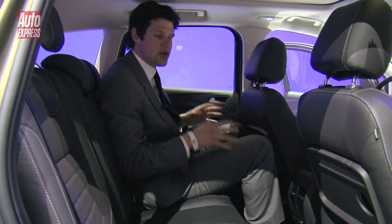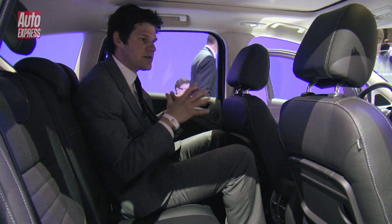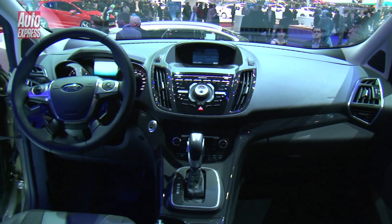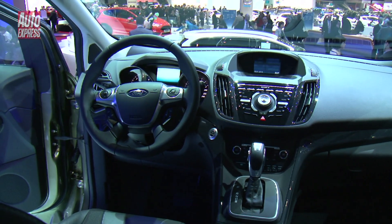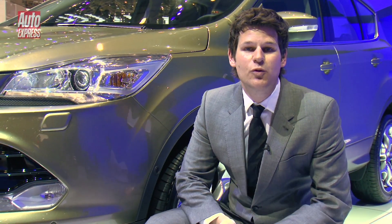The other thing you notice is that quality has really moved on. The old car was a bit bland inside, but the new one has a Focus style dashboard with a great big piano black centre console, and it really looks like a step up. So the new Cougar is more spacious and much more high quality inside. For my money, it will still be the best driving car in its class as well. There's no official word on price, but you can expect to pay around £24,000 when the first examples come to the UK in early 2013.